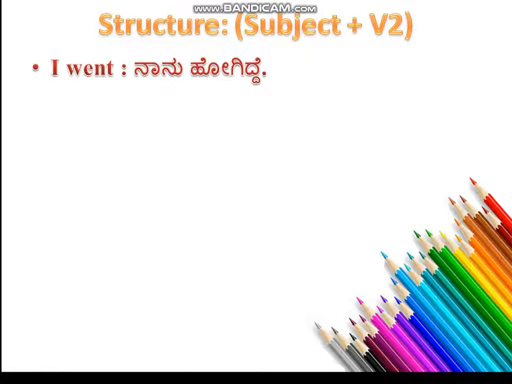Whether it is singular or plural or third person or second person, don't worry. So here we can see "I went." What is the present form of "went"? Go. Yes, I am using the verb go, but when you change it into the simple past, it becomes "went." It's not "goed." So here we have a little bit of complication while speaking.